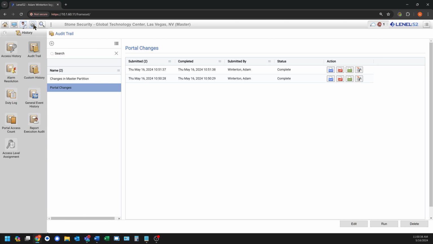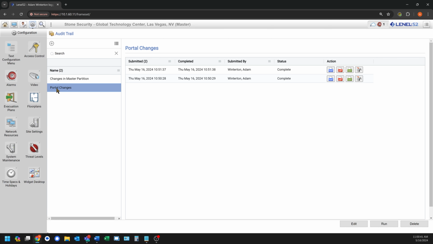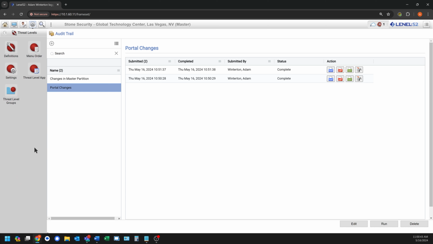Okay, we're going to jump over to the threat levels. Now, I am going to warn you, this is not going to be a deep dive on threat levels. I did anticipate doing that. That was my plan. The more I worked on prepping for this, the more I realized there are just so many scenarios, and threat levels can be kind of confusing. I consider myself a pretty intelligent guy, but aspects of it can be backwards to some people's brains, like mine. So we're going to look at it in a simplistic form.